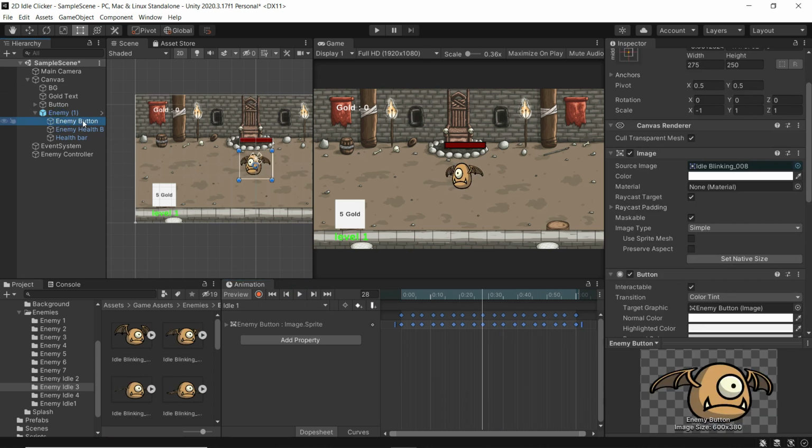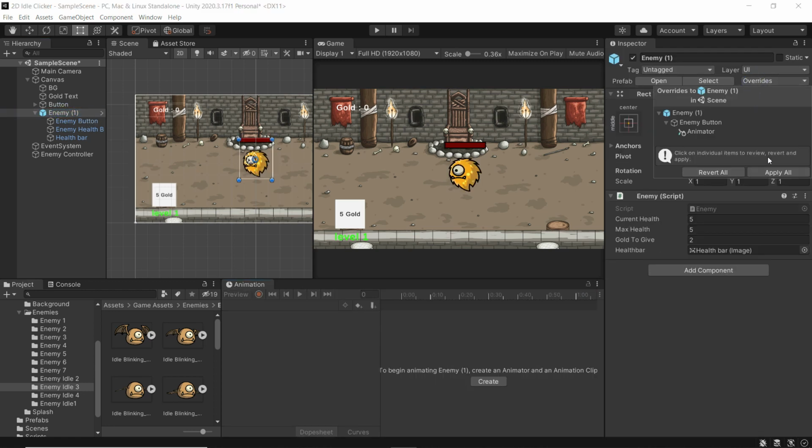And also the enemy button here, I'm going to change it to idle here. As you see, that is our first enemy.